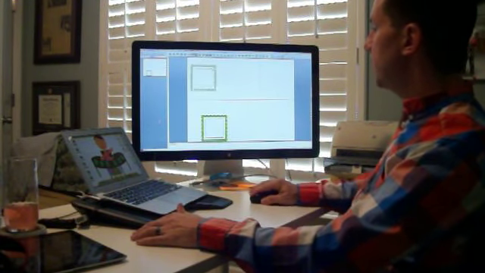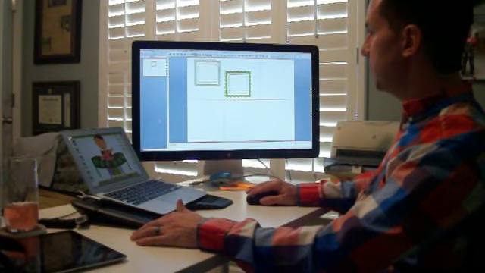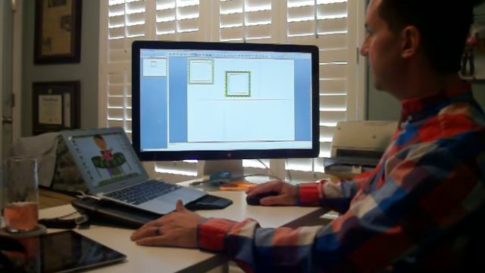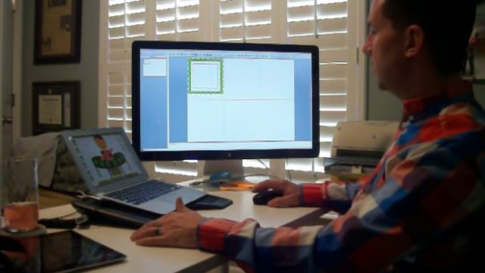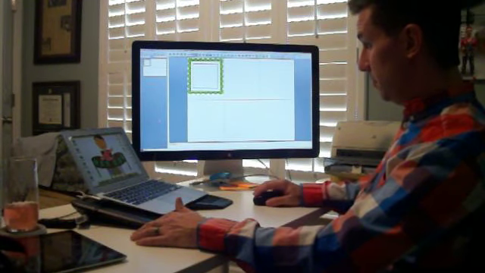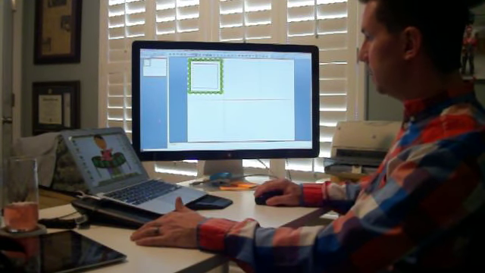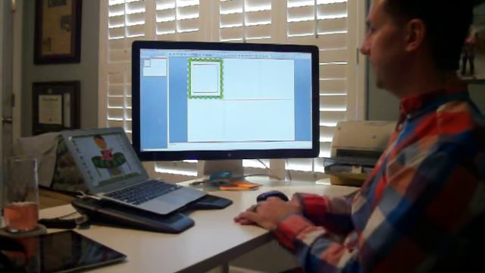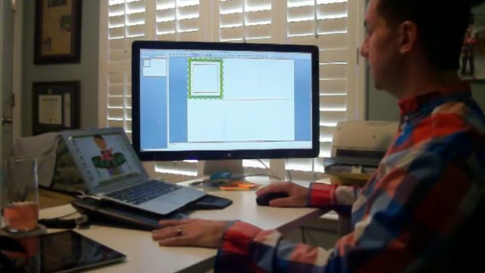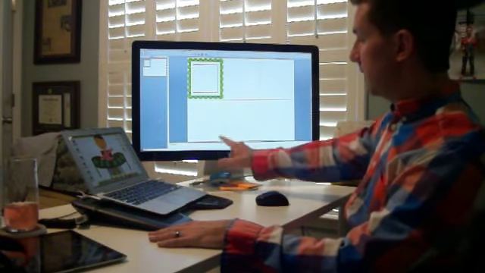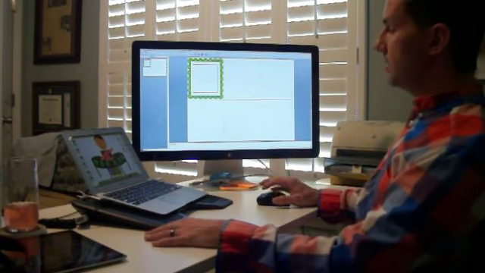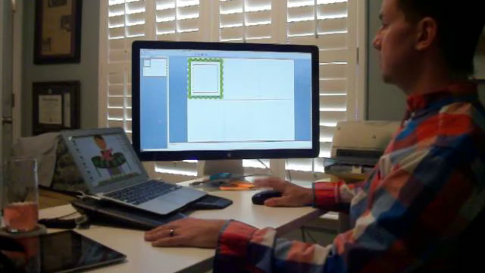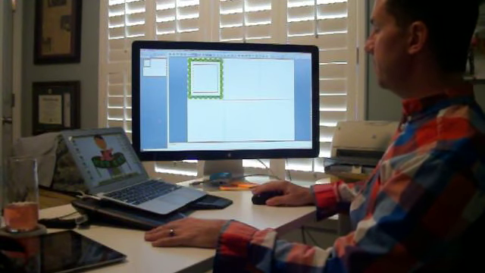So then I want to move my border or my frame to my card, and it still doesn't fit. So I'm going to grab this corner and I'm going to make it fit. Now it still doesn't fit vertically, so I'm going to grab this bottom one and I'll drag it down to make it fit. So there I go. So I have one of my 6 cards now has a border in it.